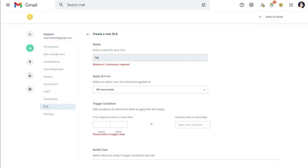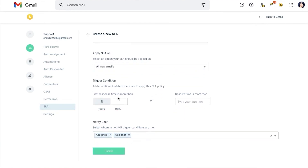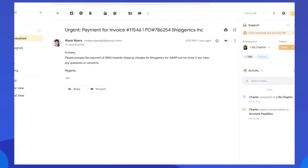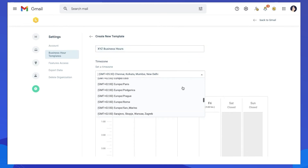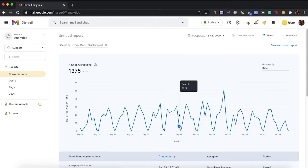For larger teams, tracking how quickly you're responding to customers becomes very important — not just for team performance, but to ensure great service. An SLA, or service level agreement, is a guaranteed response time. You can set certain thresholds within Hiver to make sure your team is delivering well, whether that's a contractual obligation or an internal goal. For example, you might set a response time of within one hour, four hours, or one business day, and an issue resolution target like 48 business hours. Having a system to measure, monitor, and report on team performance is absolutely essential.